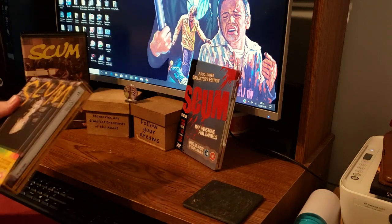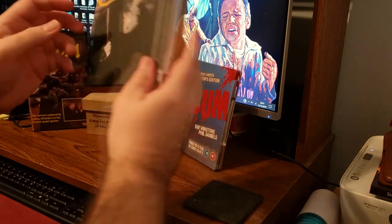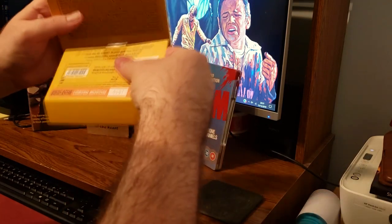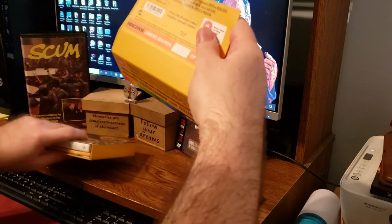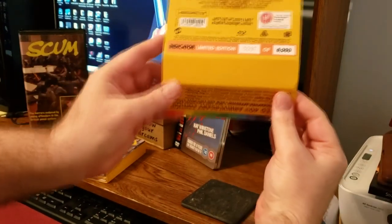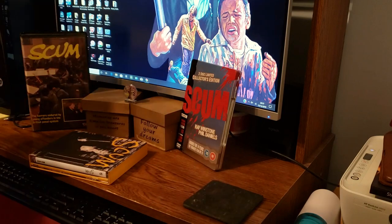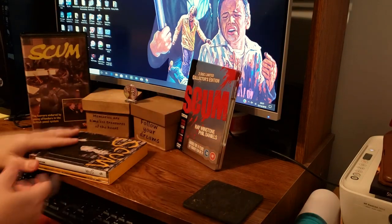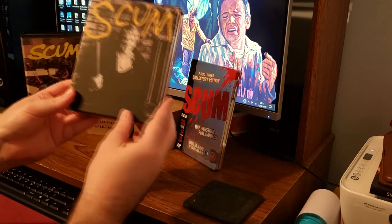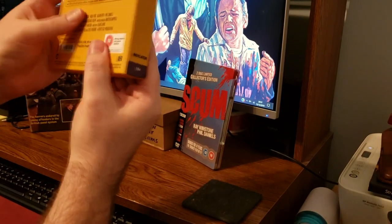Okay, let's put that aside. I'll probably maybe just keep this because this tells me that it's the limited edition and the number from 8,000. Just put that up there just now. Okay. Nice box, really nice quality.